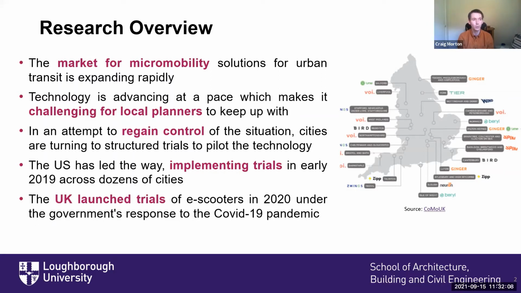In terms of the UK, we were a bit more cautious in the UK. E-scooters were initially unlawful to use on our streets. They still are. You can only really use them privately. The Department for Transport was going to test the waters by introducing 4 future transport zones in 2020. But because of the pandemic, they decided to expand this quite distinctly, really, and allow any local authorities to implement trials of e-scooters in their areas. And if you look at the right-hand side of the slide here, you just see how many different cities, both small and large, really have implemented e-scooter trials in 2020 in the UK. So just one last reflection from me on this. It's just that the pace of change in the market has been quite remarkable, really.